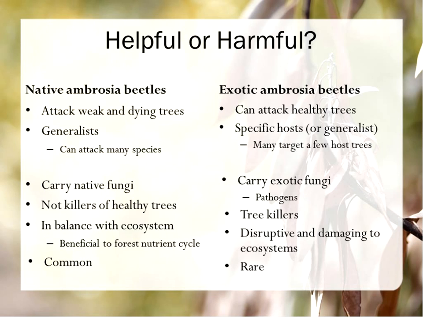The good thing is they tend to be more rare. With international trade, ambrosia beetles are being brought over all the time. So there's a lot of ambrosia beetles that come into the United States, but the minority of them are actually tree-killing pests. The redbay ambrosia beetle and Laurel Wilt is kind of the major pest that we know of in the United States that's causing this systemic wilt, and it's killing millions and millions of trees.